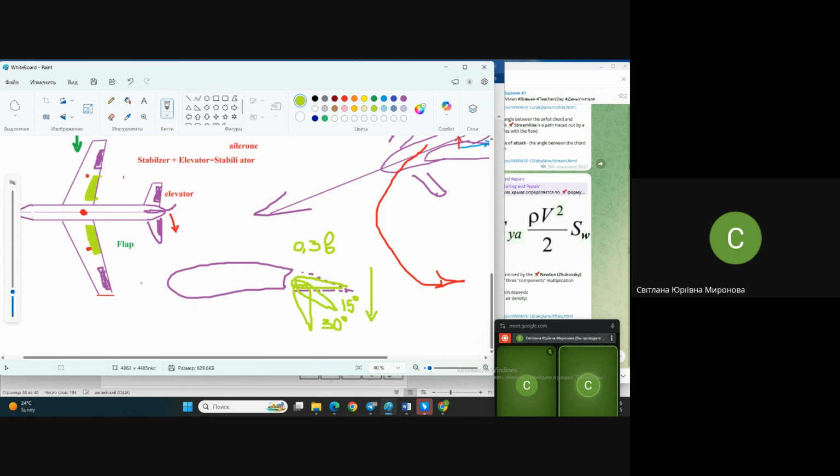And why I draw these values like this, in order for you to remember, it comes about twice more during landing. So flap is used in a similar way during takeoff and landing, but it's moved down only and moved on different values for takeoff and for landing.